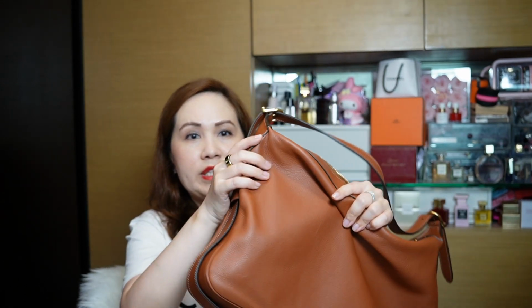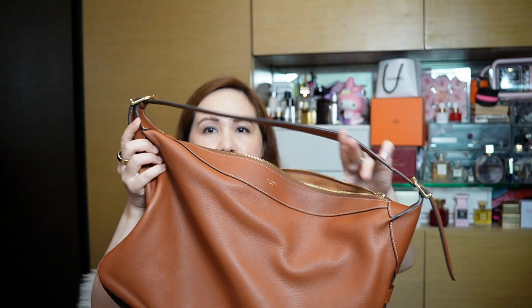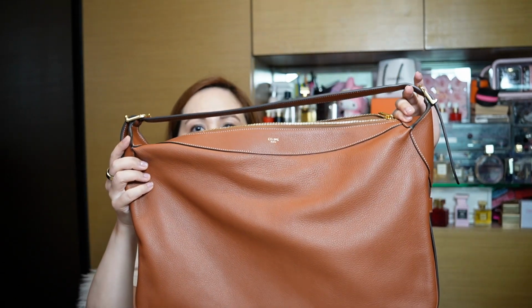Another con I could think of for some of you, although it isn't for me, is that if you really stuff it up a lot, you kind of lose the saggy part, so it looks more like a rectangle. I don't know, maybe that's a pro or a con. I kind of prefer it to look saggy, and definitely it will have no issues looking saggy given the number of items I can stuff in there, as you saw before.